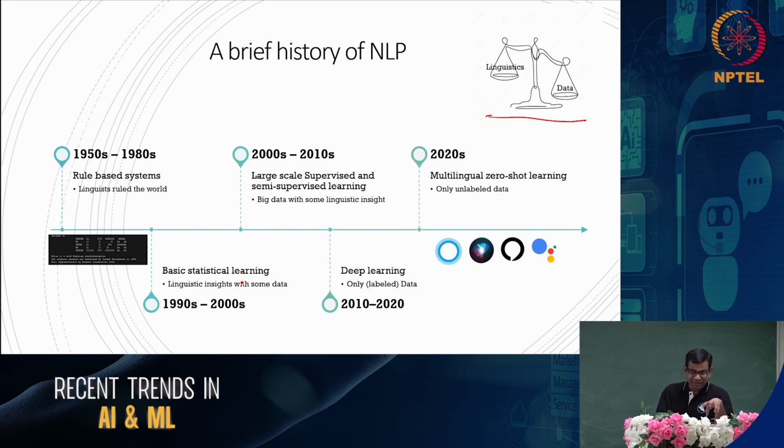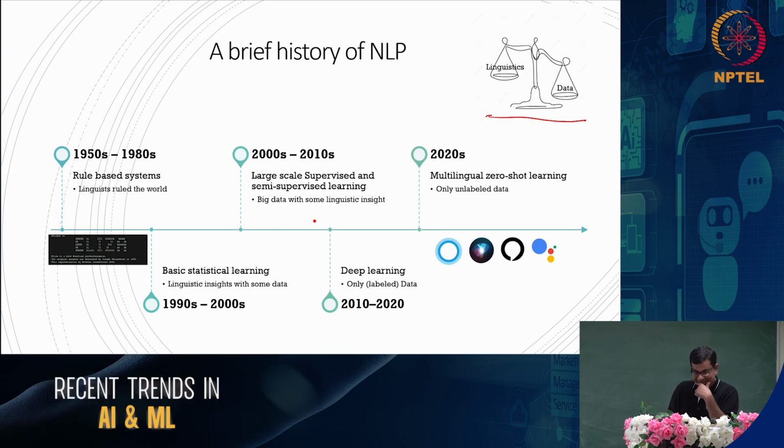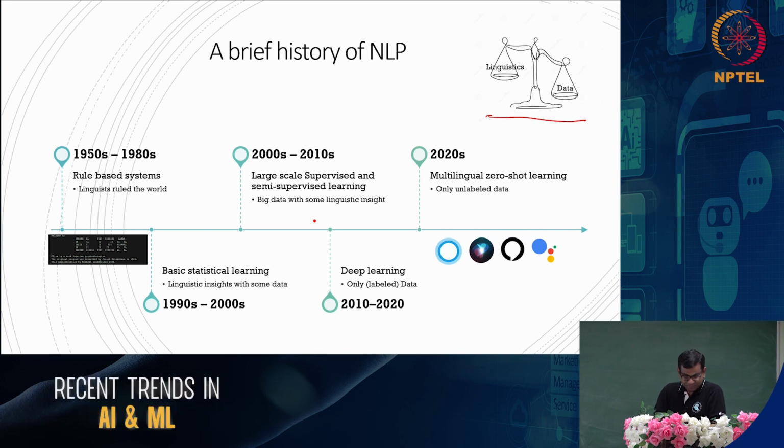In 2000 to 2010, large scale models like support vector machine and XGBoost came, and people started playing with big data. Then there was that infamous statement by, what is his name, I forgot, Fred Jelinek. He said, every time I fire a linguist, my system accuracy goes up by 5%, which was very infamous because he suggested we probably don't need linguists, we need the data. I think it was 1984 or 88 when he made this comment. And by the way, he's an ACL Lifetime Achievement winner. It's not somebody random who said that.